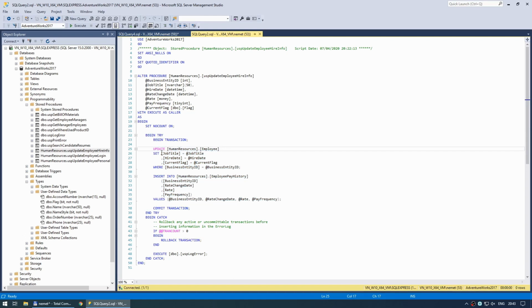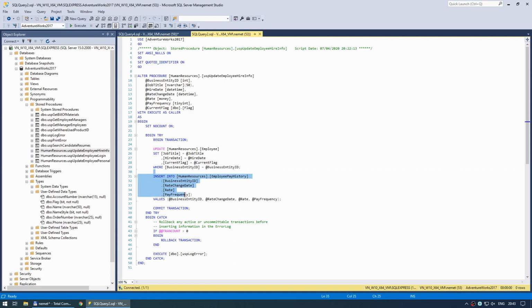You then begin a transaction, say update the table, and we haven't done update, but that's fine. You'll get the idea, and then we'll talk about update in a future lesson. Set all these columns to be equal to whatever parameter is being fed in here, and assume something goes wrong with the update because, I don't know, the job title happens to be too long, or the date happens to be out of bounds or something.